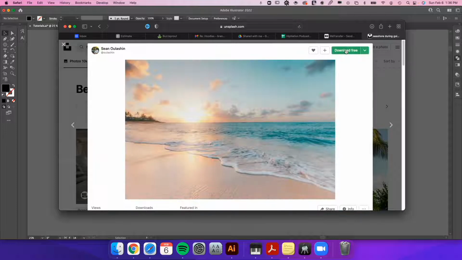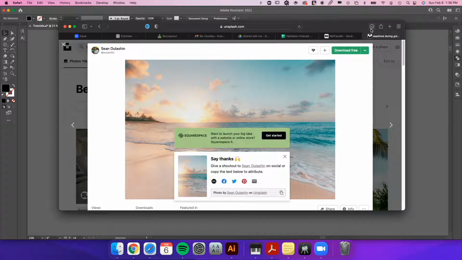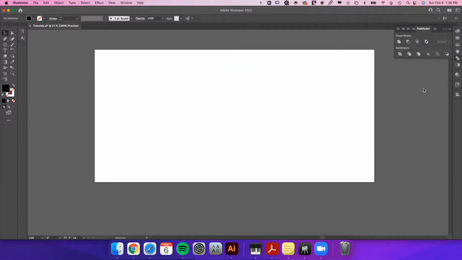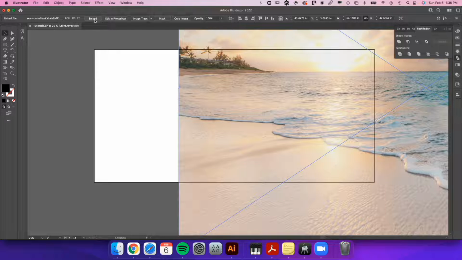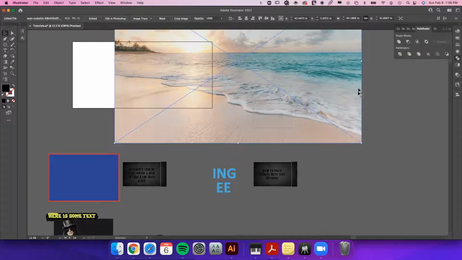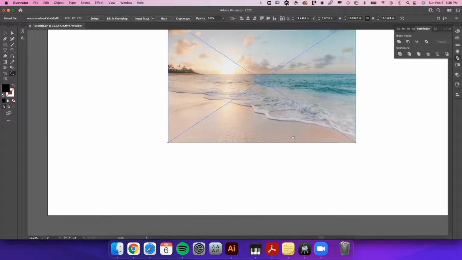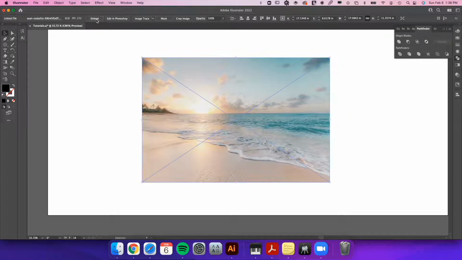Grab this image, download free, which is always a bonus. Normally I would save this to the folder of whatever artwork I'm working in, but for this purpose, I'm going to just bring it straight into this file and embed it because I prefer to embed things all the time.